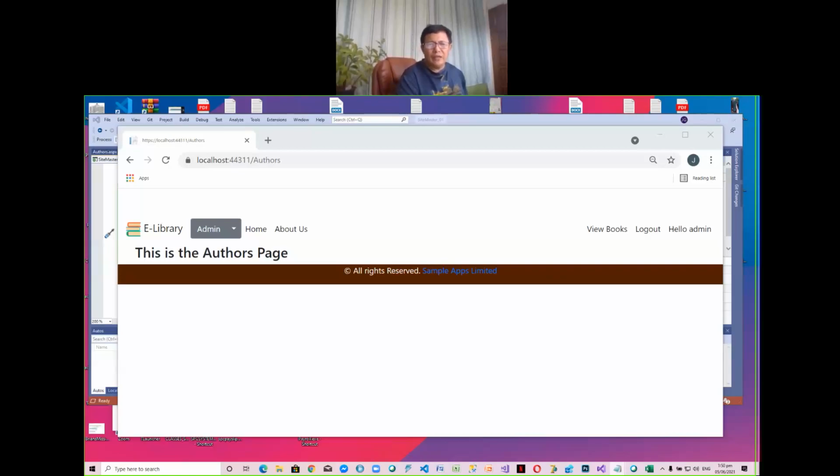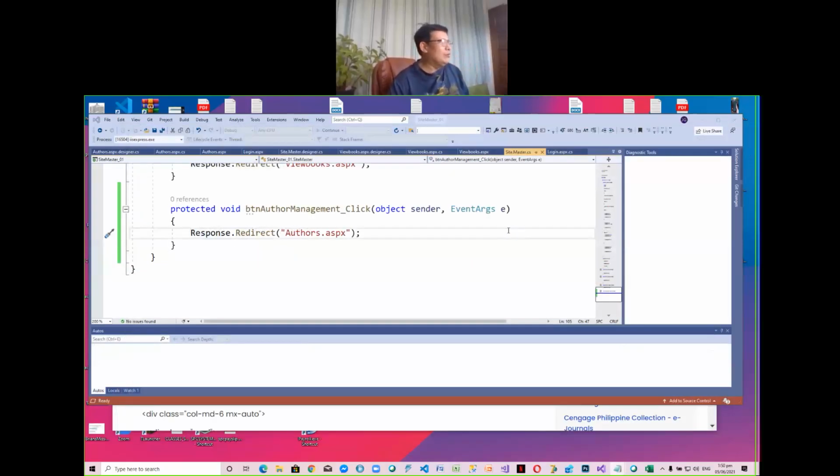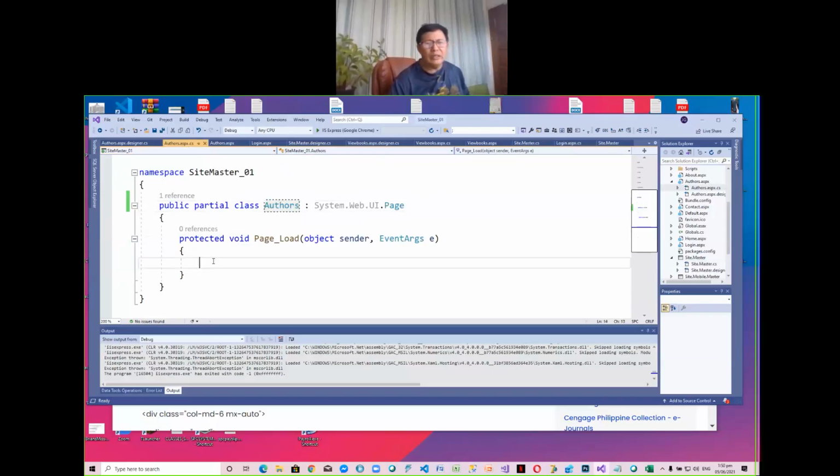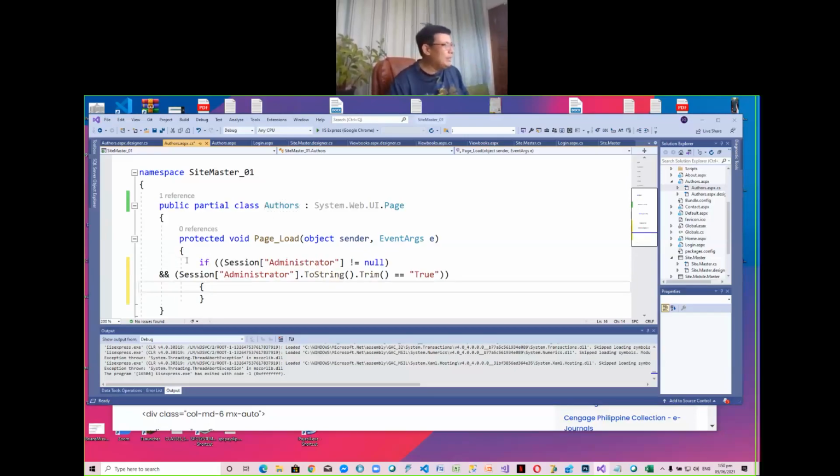First, we have to check if the user is not null. We'll go to the author's page. Here it is, page load. We do it here in the page load. So first, we'll have this code. I'll just paste it, so it's not hard to copy. Copying is hard.